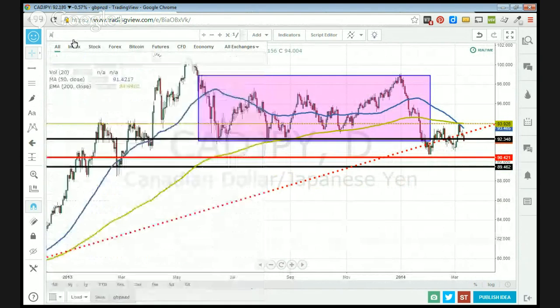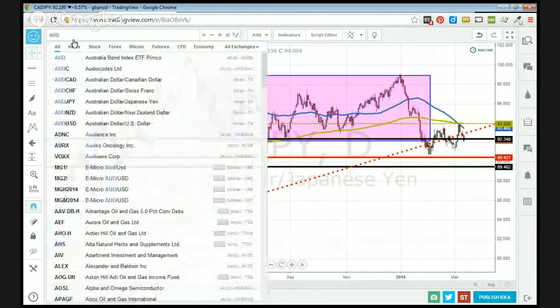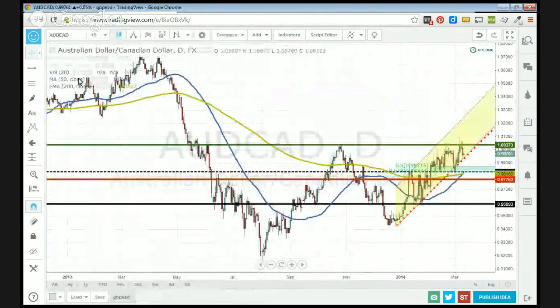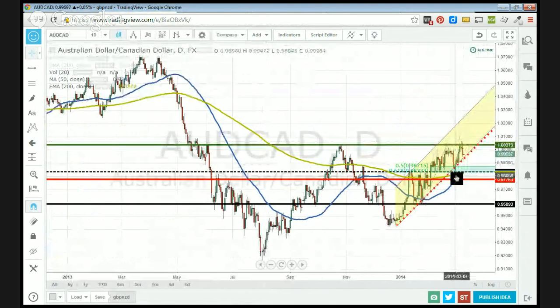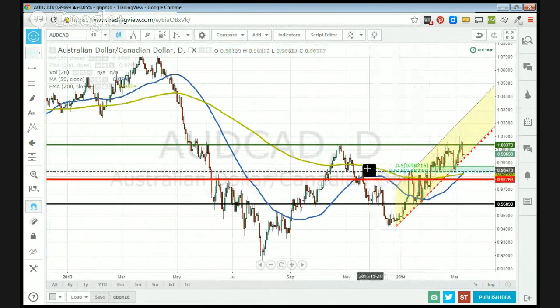Okay, now we go to the Australian dollar. Aussie Canada. Okay, so we did bounce off this resistance level here, which was my target profit if my long order ever got filled. I don't have an order in at the moment. Now we're at the bottom of our price channel. Some traders may find this to be sufficient justification for going long. I would still prefer to see price fall to at least 98.68. So at least another 100 pips.